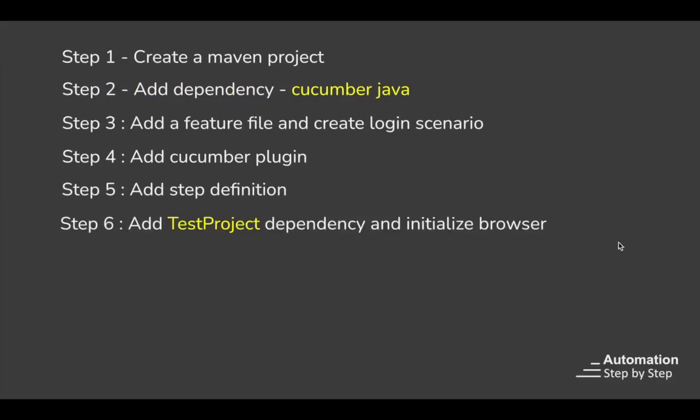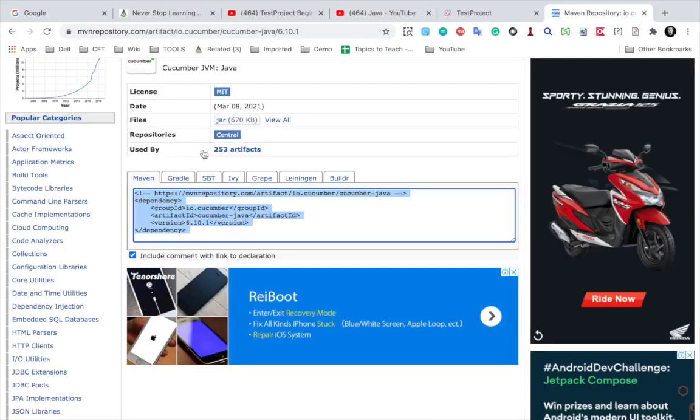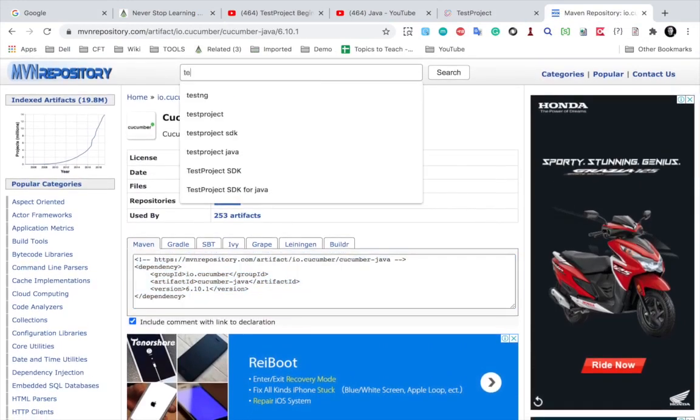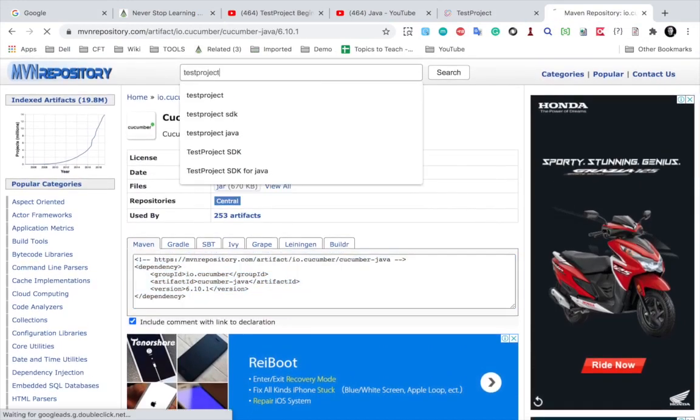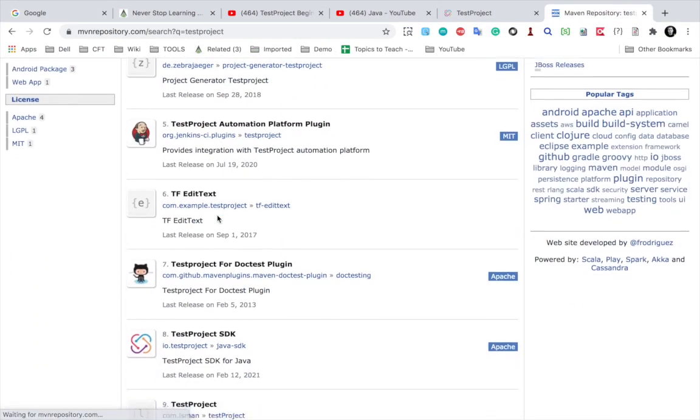Now we have to add the test project dependency and then initialize the browser. So until now we have not yet added test project. So now we will be adding the dependency for test project. Again, go to Maven repository and I will search for test project, and here you can see all these options.